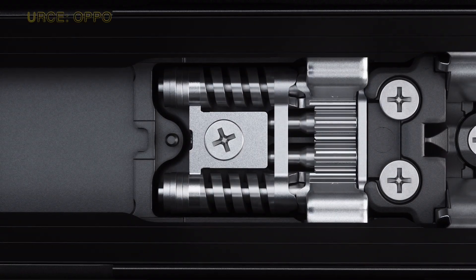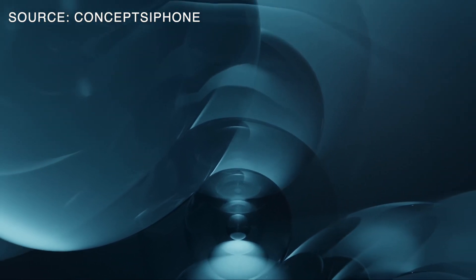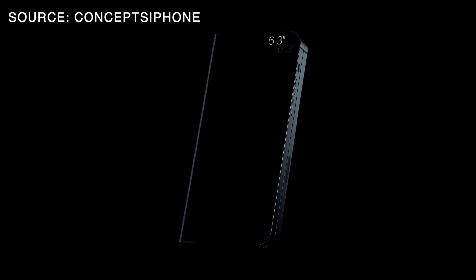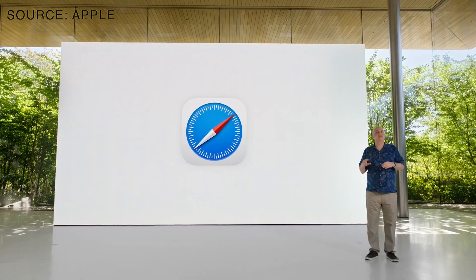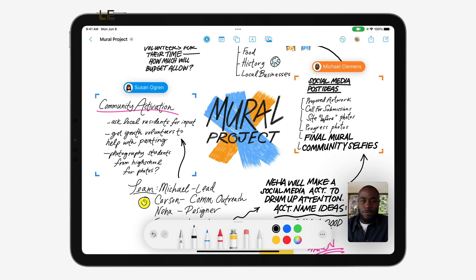The phone would likely have a hinge in the middle, which will allow the device to fold and unfold, but I'm sure that it will work smoothly. When you need to use the phone, simply unfold it to reveal a large screen. It could be practically useful for watching videos, browsing the web, or working on a small project on the go.